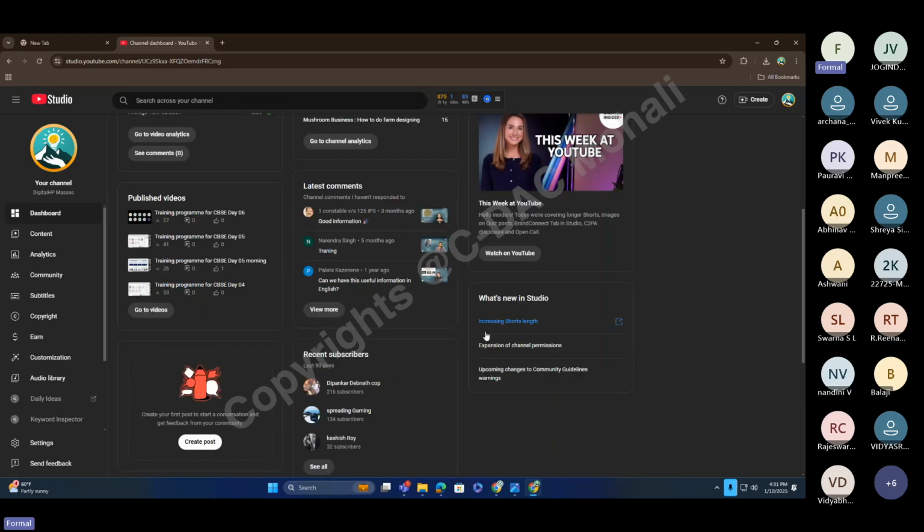So you can check it online, what's new in the studio. You can see it is suggesting increasing Shorts length. So now YouTube will increase the Shorts length. Now I think the Shorts duration is 1 minute. Maybe in the coming days we will see the duration change.